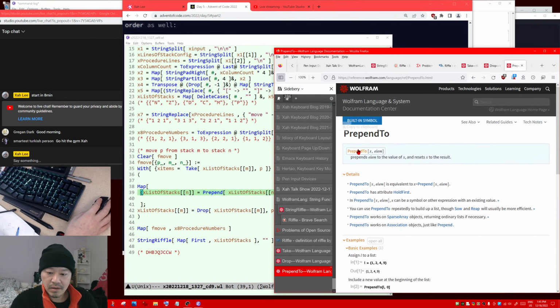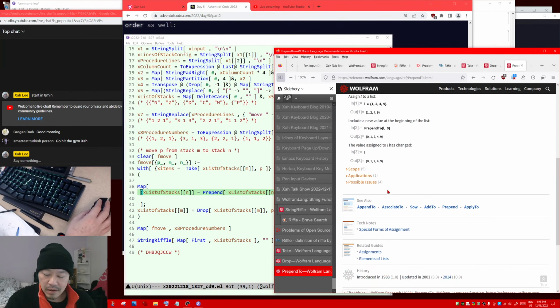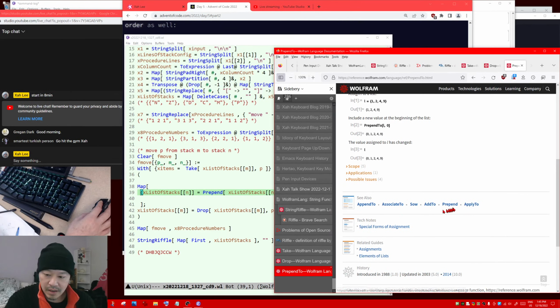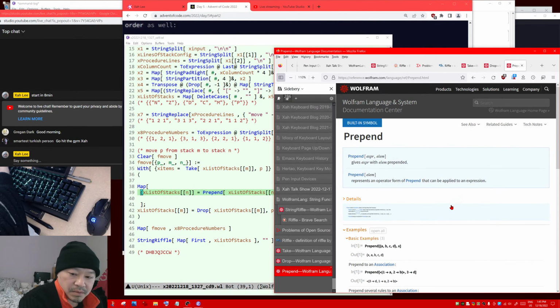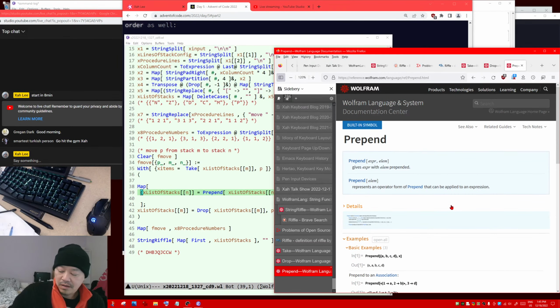This is not really suitable in Wolfram Language, because you can see Prepend doesn't even take a list as its second argument. Usually every function in Wolfram Language, when it takes a list, will apply to every element of the list. But here, it's a single element.